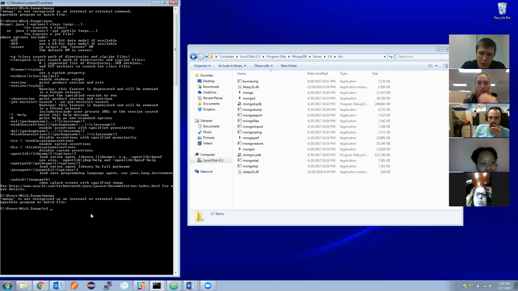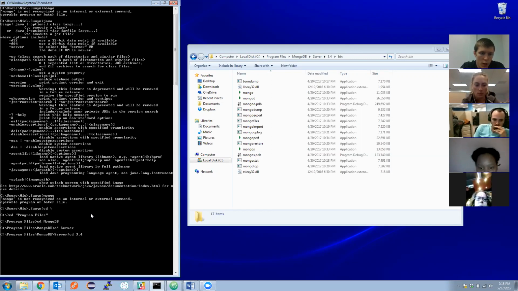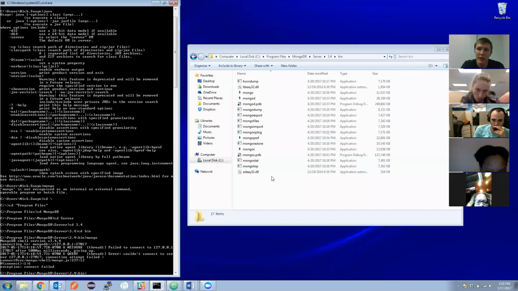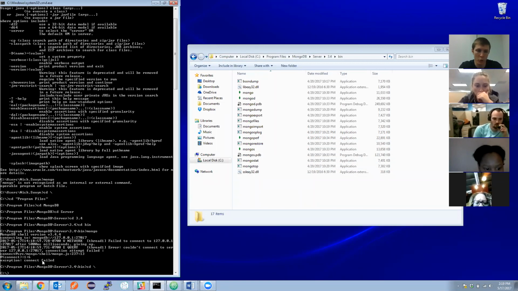Also notice, I haven't added it yet, but if I go to program files, MongoDB, I drill all the way back down in there. If I run Mongo from here, see how it shows up? It actually does work because I'm inside the path where Mongo is. So it recognizes that Mongo exists in that path. I just want it to exist everywhere, so I need to add it to my path variable.